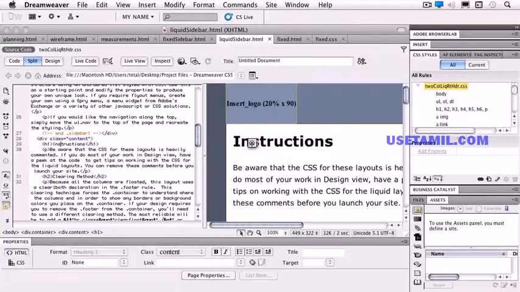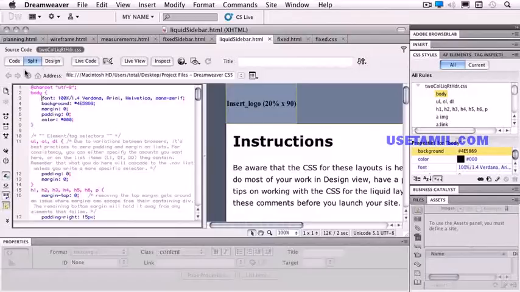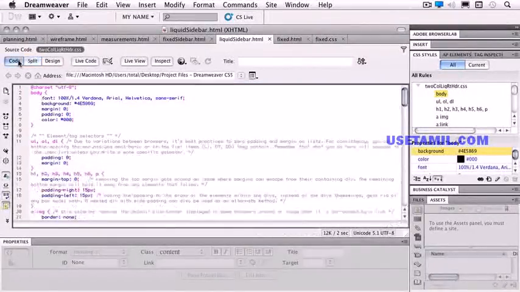I'm going to go ahead and take a look at our 2-column style sheet, and I will just go to Code View so we can take a better look at it. Within an actual style sheet, we have several different types of elements, and these are called rules. Within our rule, we have our properties and our values for that particular rule. For instance, we'll just take a look at the body tag that we have to begin with.